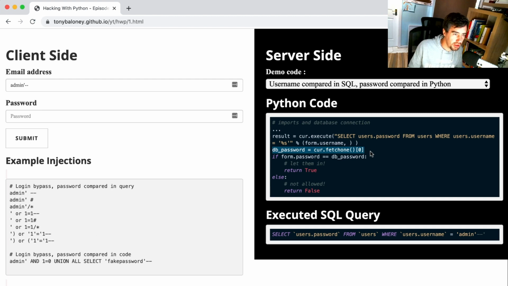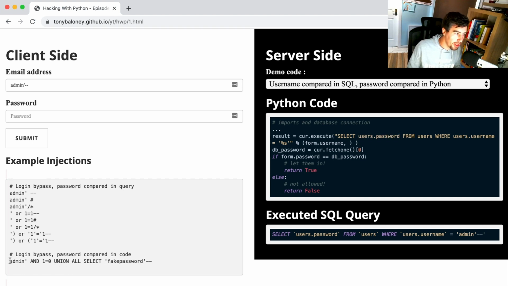There's a couple of reasons people do this. One is that they don't want to have to deal with formatting passwords and stuff like that. And then they can compare the password in Python. So there's a way to get around this one, again using basic SQL injection, is you basically do a union query. So instead of getting the actual password, you can return back a fake password, and that fake password is the one that you supplied on the form.